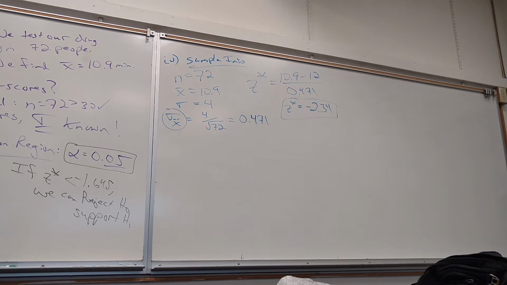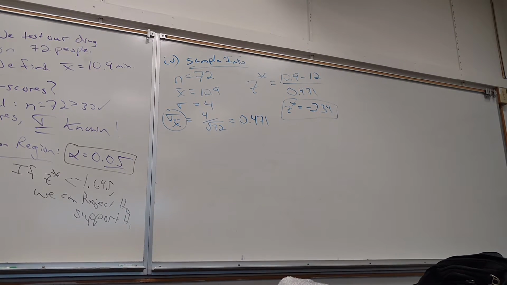So where did that fall in the picture? It made it, right? It's down here. This is one reason why I call it Z star, because you can put a little star. So our sample that we randomly selected, 72 people, we gave them this drug, and they fell way down here. If that mean is in the right place, there's only a 5% chance of this happening.